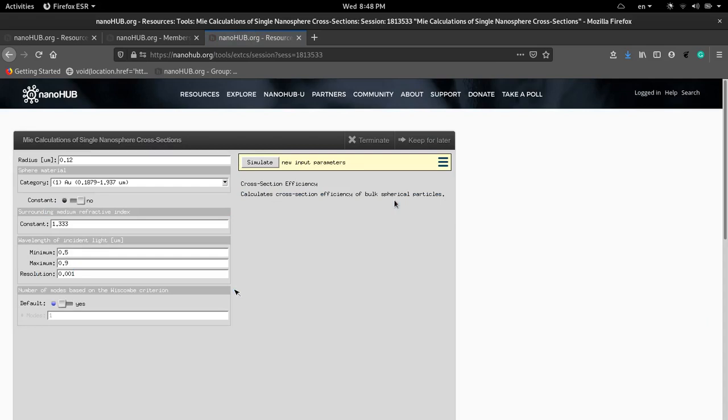We are going to click each option one by one and learn what they do to get an idea of how the tool works. Let's dive right in. The first thing is we need to choose the radius of the nanoparticle here, which is in microns. If you hold the cursor for a couple of seconds next to each option here, a short note appears next to it, and it is a guide on parameters and options for the user.